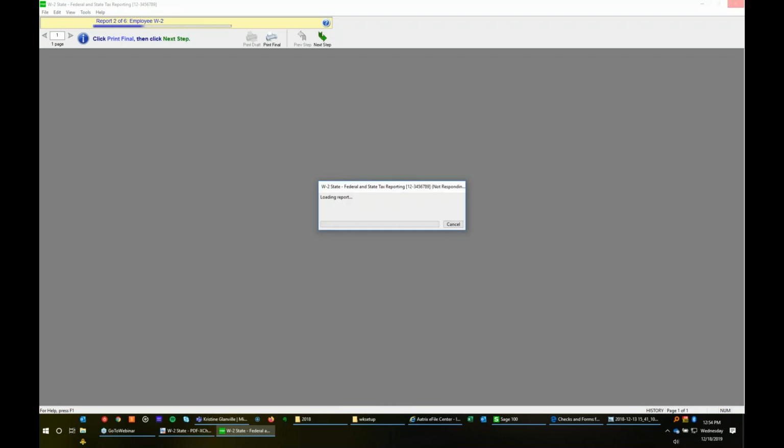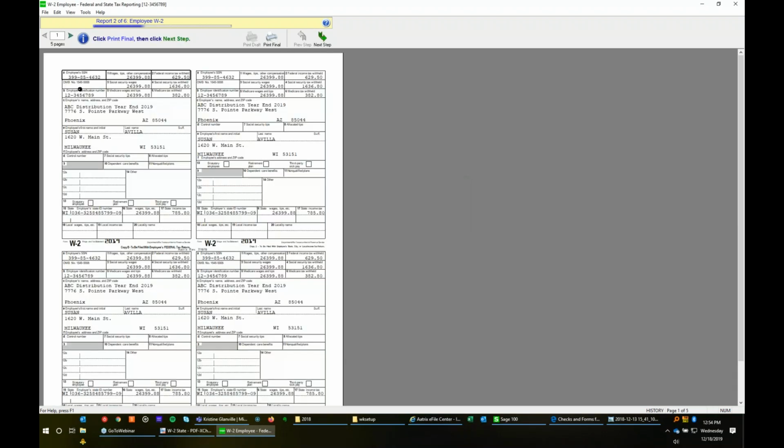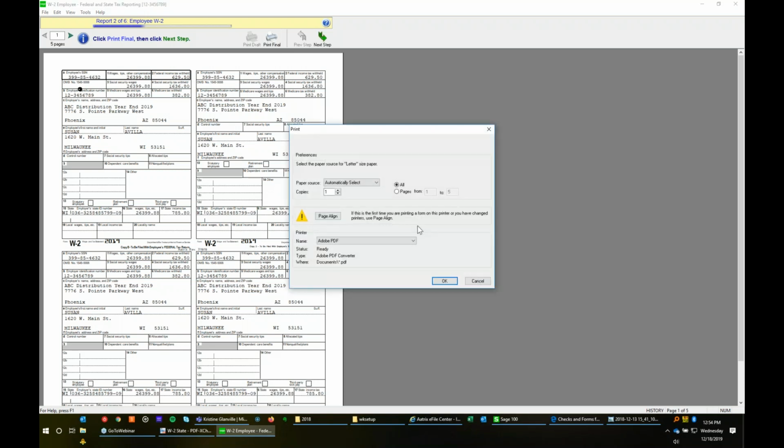The second report is going to be the employee's W-2, so their copy. So we'll tell that to print final, telling us to insert the 4-part blank perforated W-2 paper.